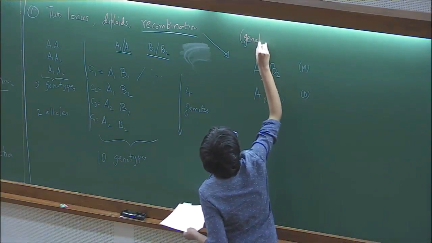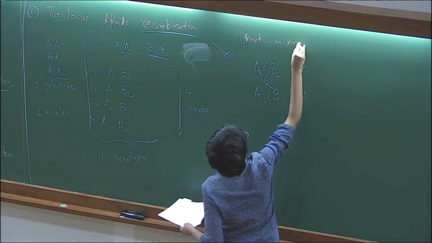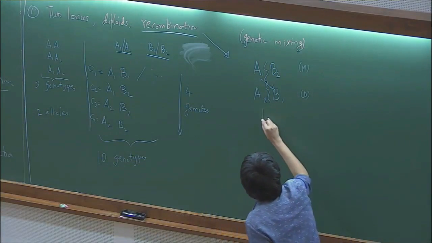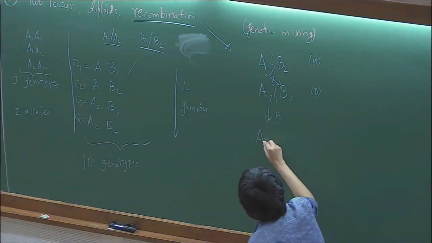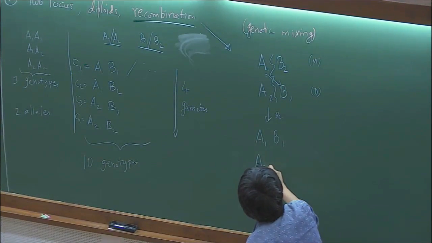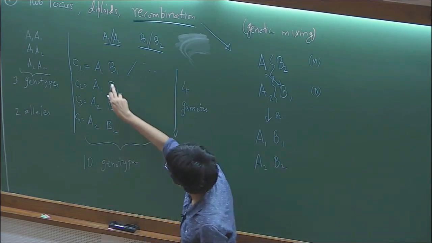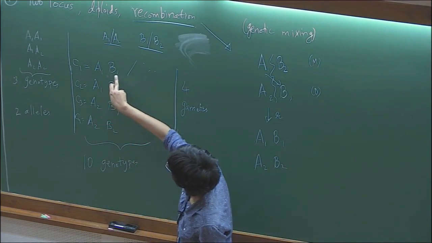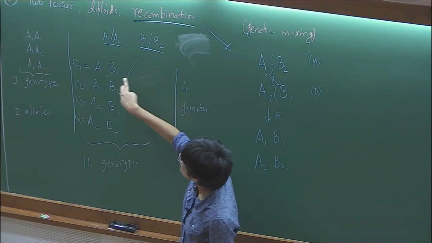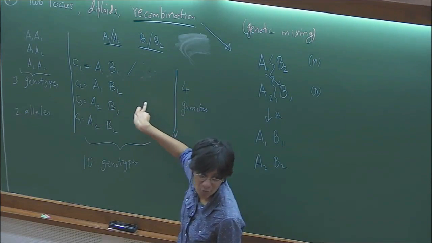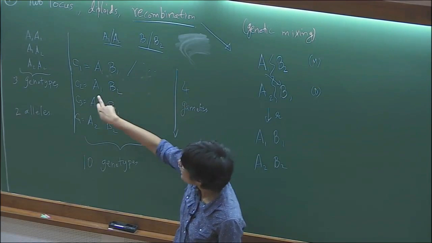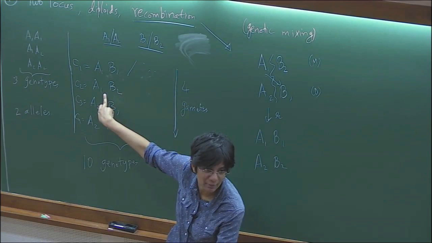And that complicates things. If I do this with certain probability R, I'll get something like this. Is this okay? Oh, that I didn't write. Why don't you do this as an exercise? The genotypes would be 10 if I write A1, B1, A1, B1; A1, B1, A1, B2; A1, B1, A2, B1; A1, B1, A2, B2. Then repeat the same thing for this one, keeping track of the fact that I'm not overcounting.